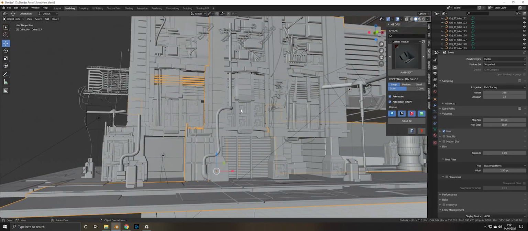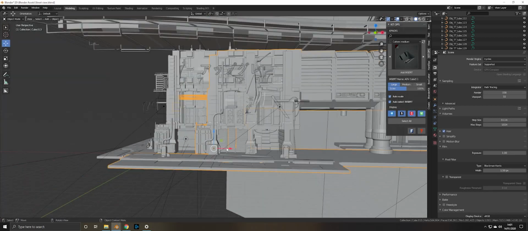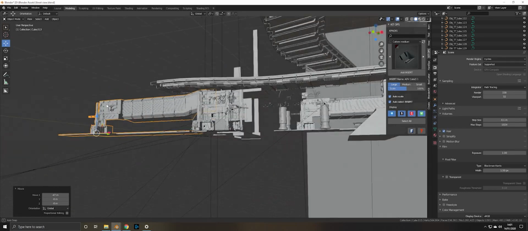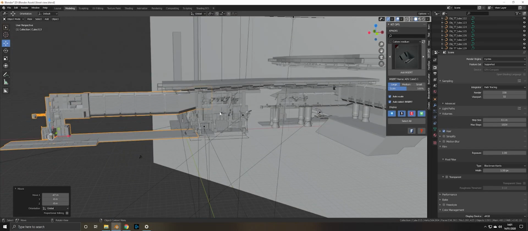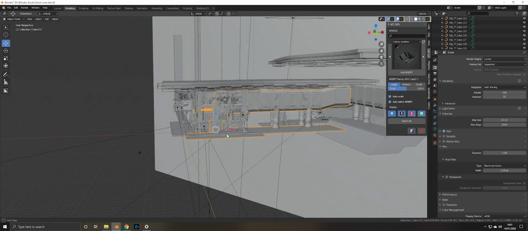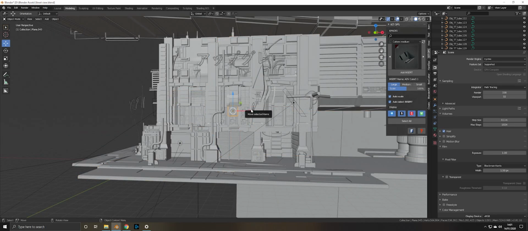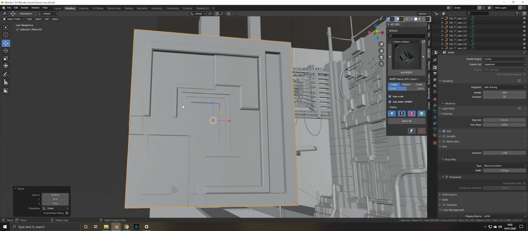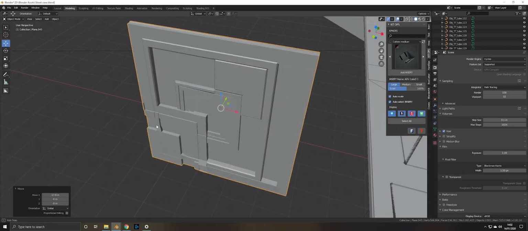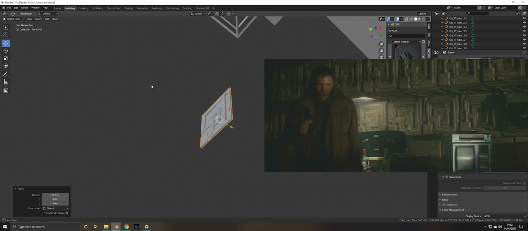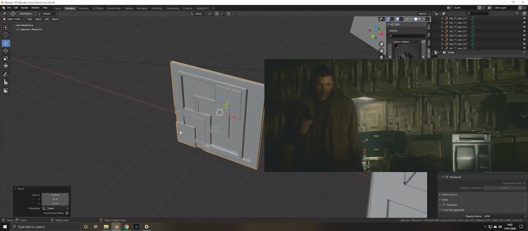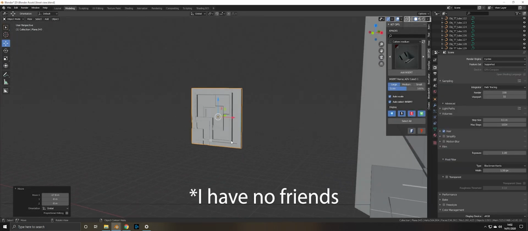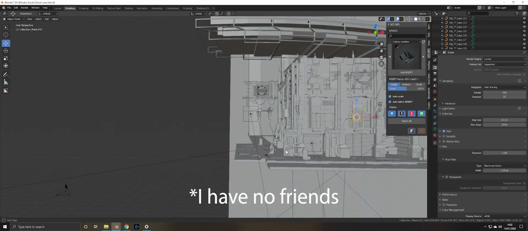One of the elements would be something like this, which I dragged out and turned into this tunnel area here, but that's just a duplicate of one of the other sections. These panels here are panels from a Frank Lloyd Wright house that were then used in Deckard's apartment in Blade Runner, and I thought it would be fun to make those, just because they're interesting looking and quite useful for adding random detail into things.